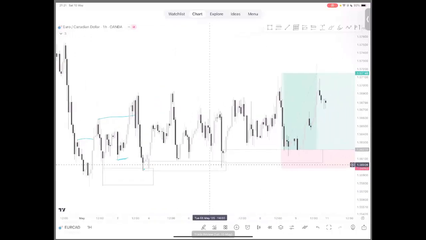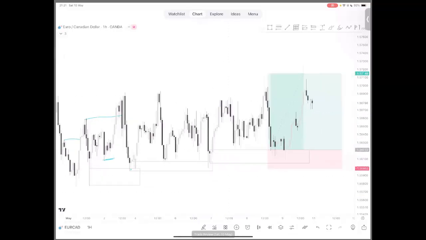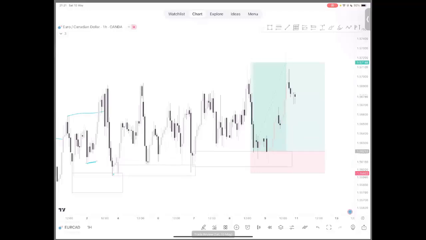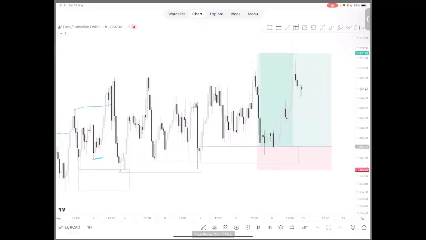And then what happened? Price came, mitigated, got to the upside, came back to entry and continued down. But then that little reaction that happened there caused a sweep to occur at this point, whereby price took out this low. You can see a clear sweep. And then what happens after that low was taken out? It continued to the upside, right? And then we had this internal break of structure. And then we had a pullback that came back into 50%.